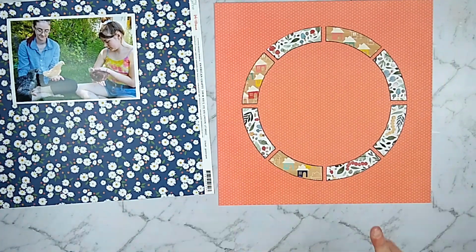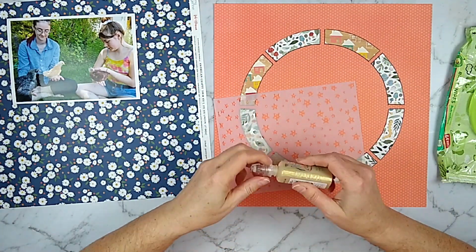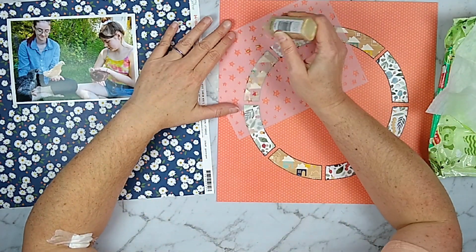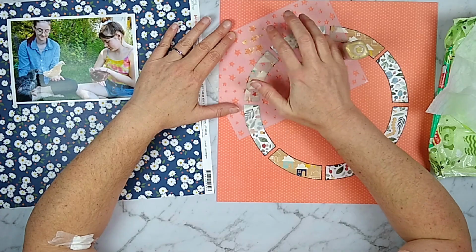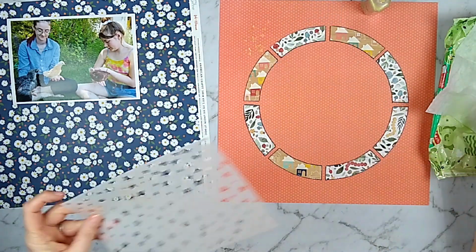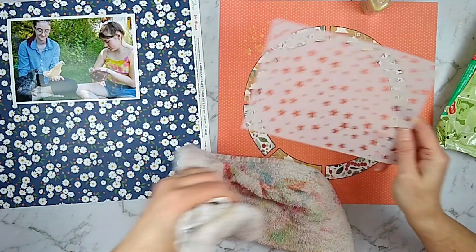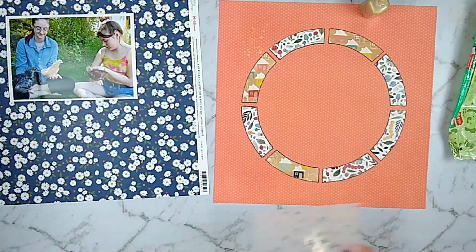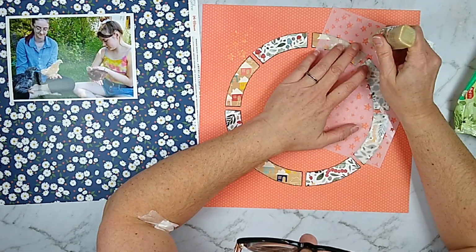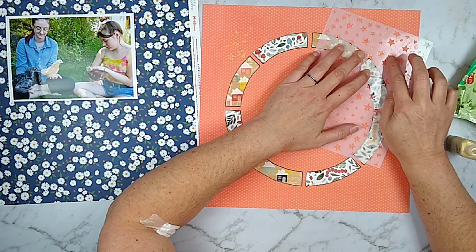And then I was ready to move on to a little bit of mixed media, and I have a star stencil in this kit and some Nuvo drops, and these are dream drops. Nuvo makes different styles of drops, and I haven't played with the dream ones yet, and they're a bit thinner than the other products that I've played with. Oh, here's a tip when stenciling with Nuvo: you need to wash that stuff off right away because it does dry fairly quickly, and it will leave a very thick mess on your stencil if you don't wipe it down right away.